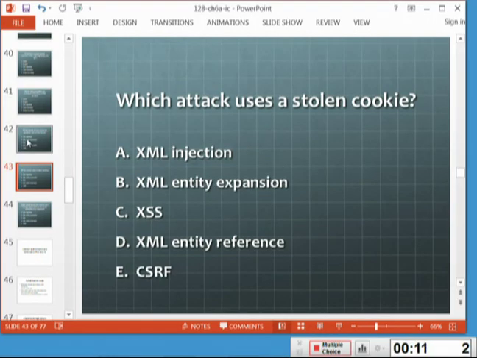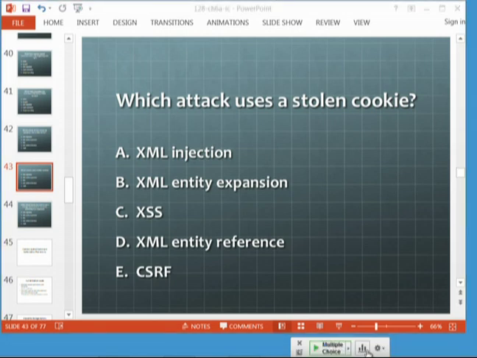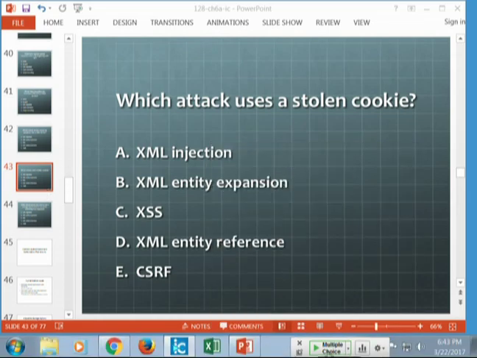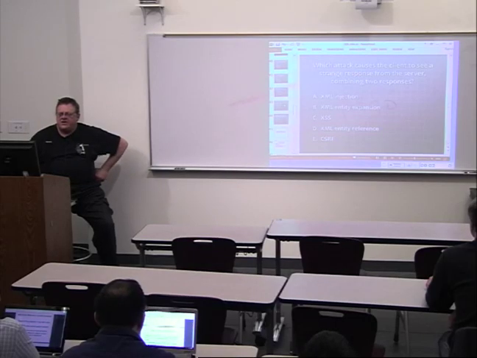All right, which one uses a stolen cookie? These are general web attacks that you ought to know from other classes. They assume you know it in this chapter, from sort of Security Plus. All right, and that's cross-site request forgery. You take a token and use it in some other context. Not expected. All right. Which attack causes a client to see a strange response combining two responses?